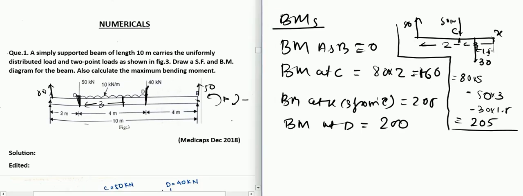The answer will not change, but it is just easy to calculate on the right now, because there is only one force and there is only one moment. If you know the sign convention, it will be very easy to calculate on the right side now. So that is why 50 into 4, 200 in the anti-clockwise, which means positive because it is on the right side of the beam. So bending moment at D is 200, and bending moment at B, which we have calculated earlier also, is 0.